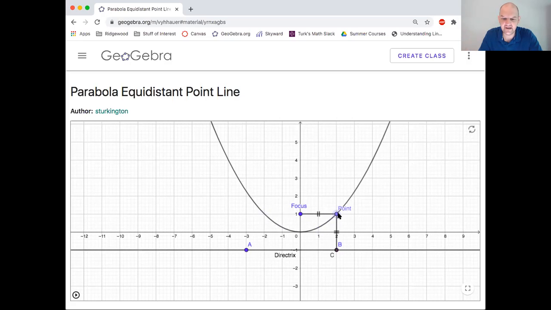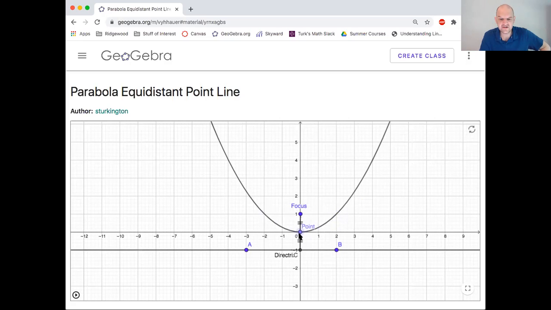And then there's one point here when you're moving perpendicular to the directrix. So through the focus, perpendicular to the directrix, the midpoint of that segment is the vertex of the parabola. But you already knew that, because everything you've ever done with parabolas so far has probably involved finding the vertex.